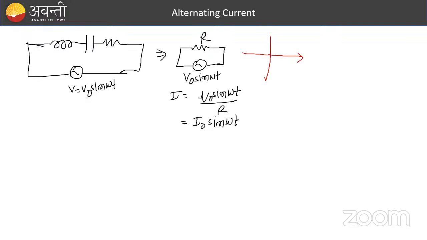Now what does this line show? This line basically indicates omega t, in terms of angle. Phasor means we have to just deal with the angles. How? Voltage is V naught sine omega t, so the angle is how much? Omega t. For current, how much is the angle here? Omega t. And this line, the x-axis line, by how much angle do I move it? Omega t.